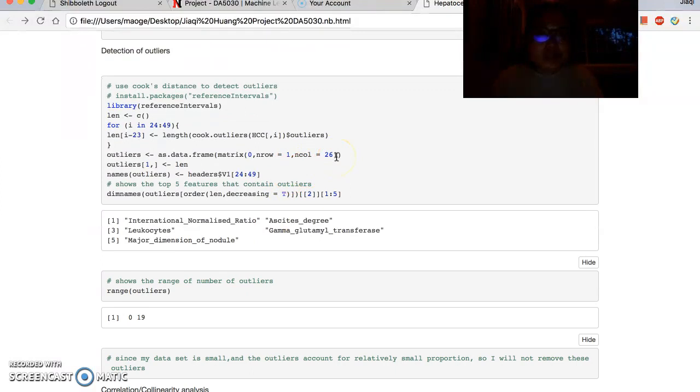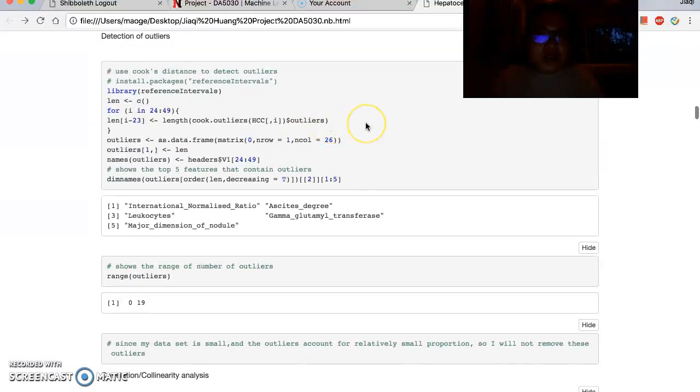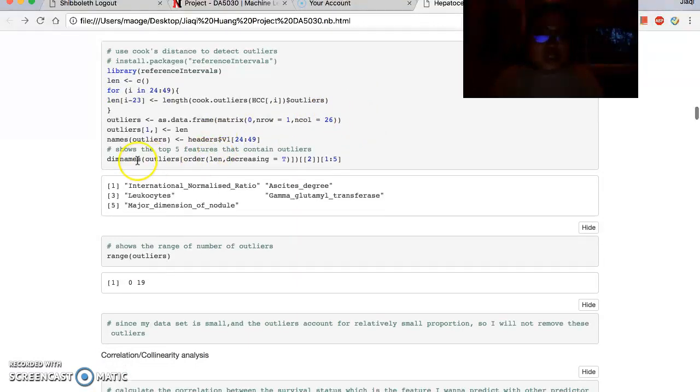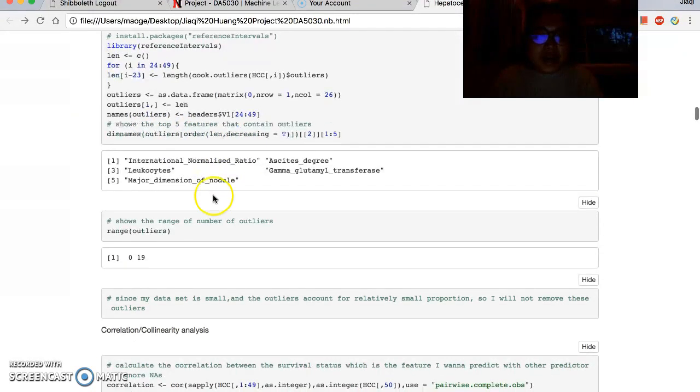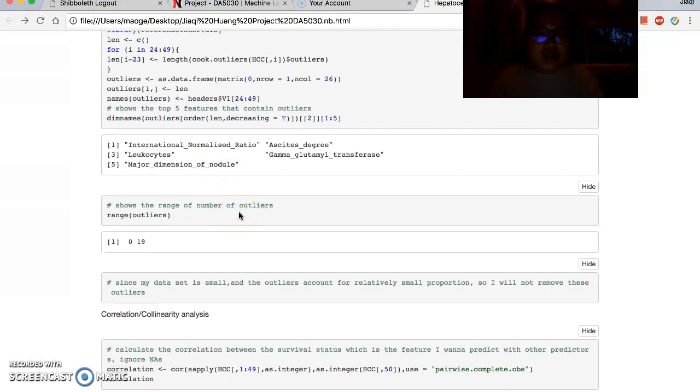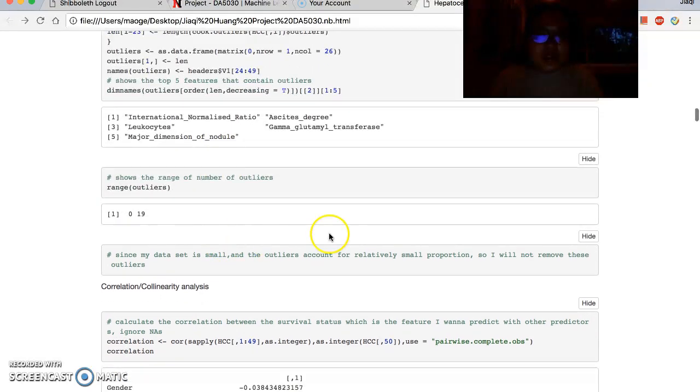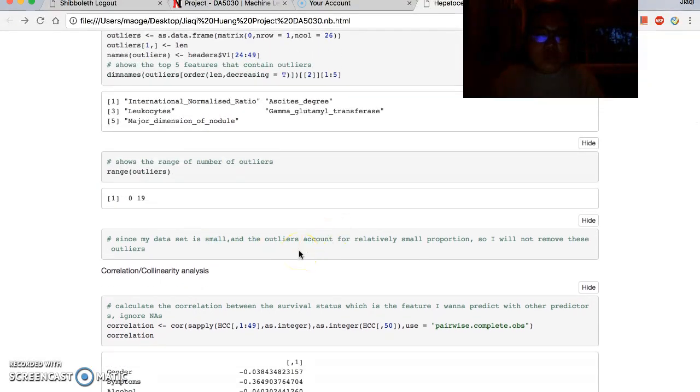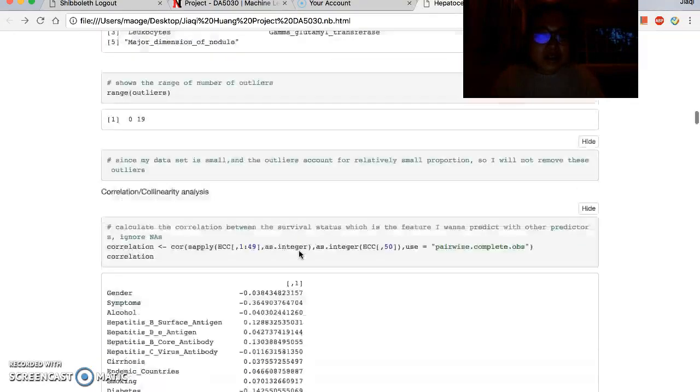I used Cook's distance to detect the outliers first, and then I calculated the number of outliers for each feature. Here I show the top 5 features that contain outliers. This is the name, and also the range of the numbers of outliers here. Since my dataset is small, I didn't remove the outliers.